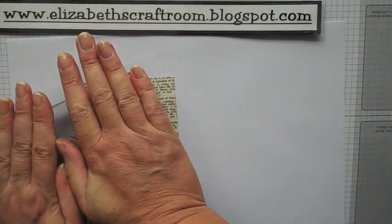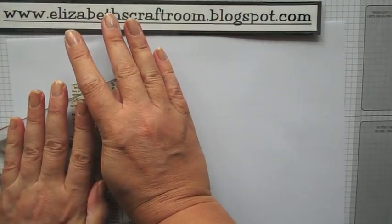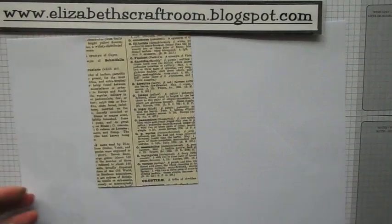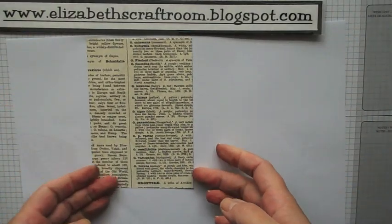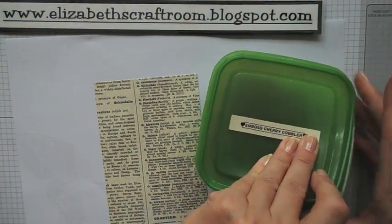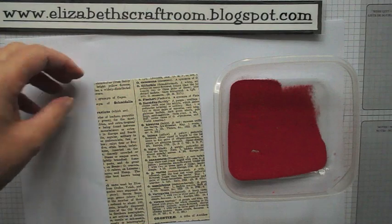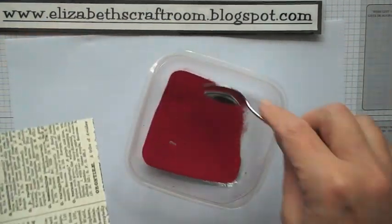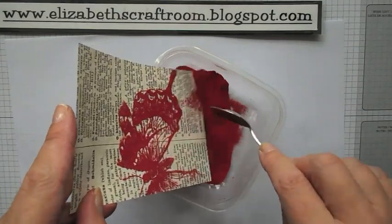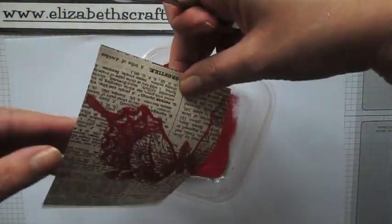Now the rule with stamps is the smaller the stamp, the lighter the touch, but when you're using a big background stamp like this, you can sit on them if you like and you'll be fine. Okay, now we can't see a thing on there just at the moment. So we're going to take some Cherry Cobbler embossing powder, and I'm just going to pour all over. And as if by magic, our butterfly will appear.